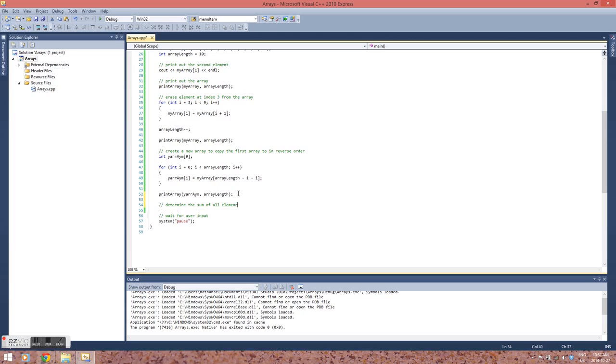Now we'll show you how to add up all the elements in the array. So I'm going to declare my sum and start it at 0. And then I'm going to iterate through the array and add each element to the sum.